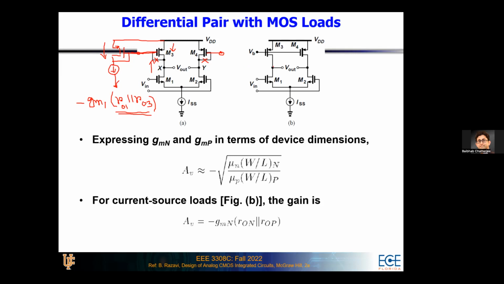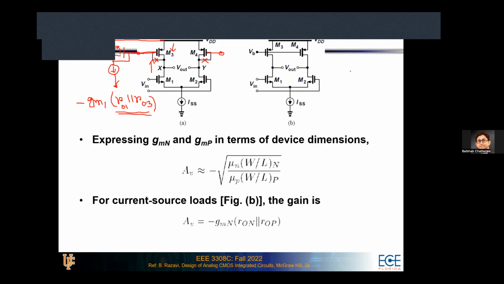So at this point, I'll stop, and just like we did the summary for your common source, common gate, and common drain amplifiers, I have prepared a summary for your differential amplifier. I'd like to go over that at this point, but please go over the slide and let me know if you have any questions.